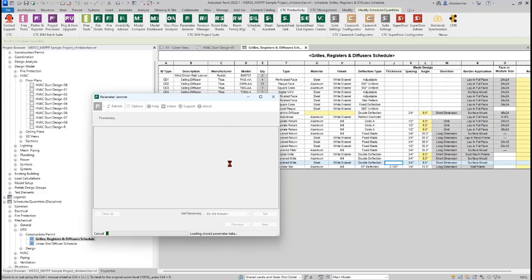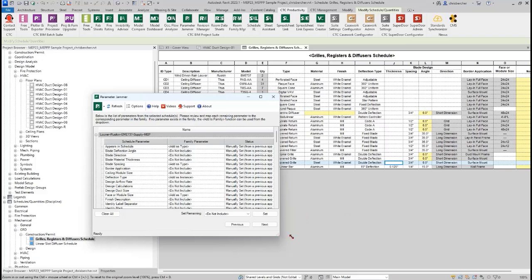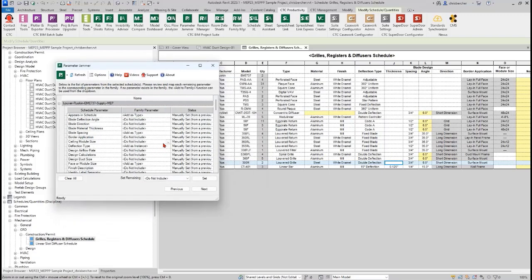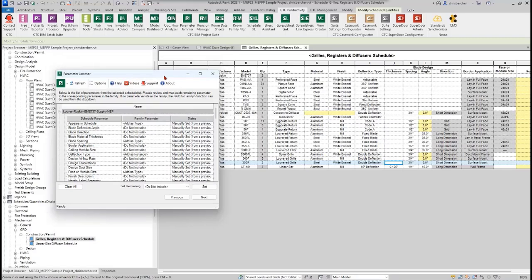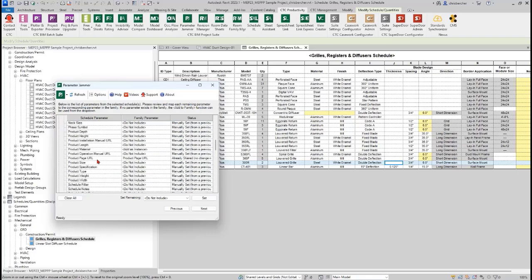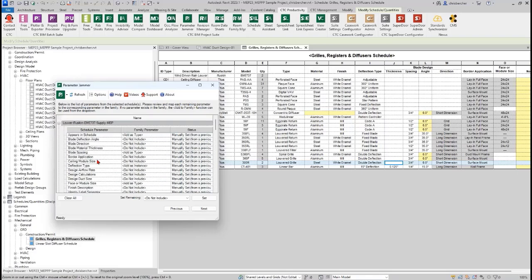So if I type that in now, scanning the families, this one takes a little bit longer because I'm dealing with a lot more parameters. And I'll show you in a moment why. Well, here you go. Now, this is where potentially you could have a lengthy list of mappings to do, even more so than what your schedule visually shows. That's what's happening here, right? There are a number of different things happening in the background of the schedule that may or may not apply here. So if I want to make sure that I can map up and edit some of these things, then I can go ahead and start inputting those parameters.